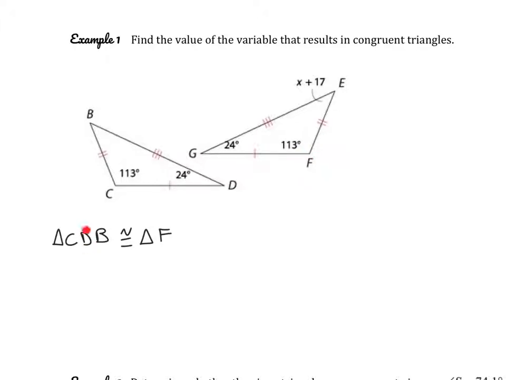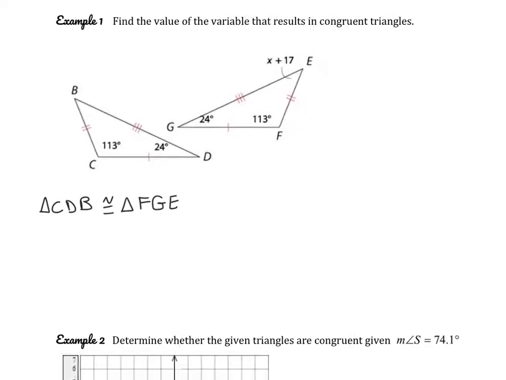So I look at my other triangle and I say, oh, single dash, double dash, it must correspond with angle F. The next angle I see is angle D, which is right here. I can match the angle measure, so I know it corresponds with angle G. I could also compare the sides. D is between single dash and triple dash, so I find single and triple dash, and I find angle G. So I know that these correspond, which means that B must correspond with E.